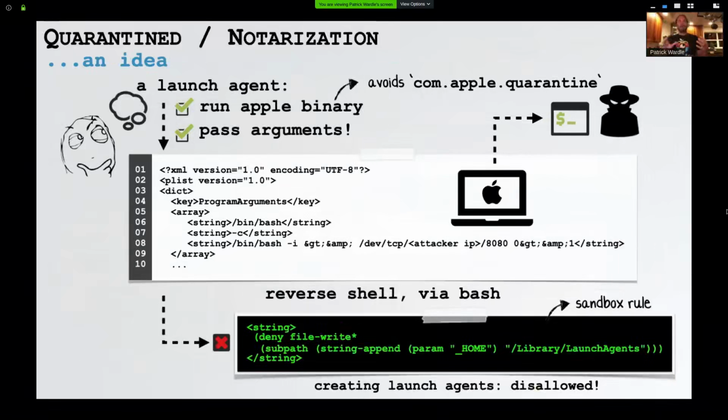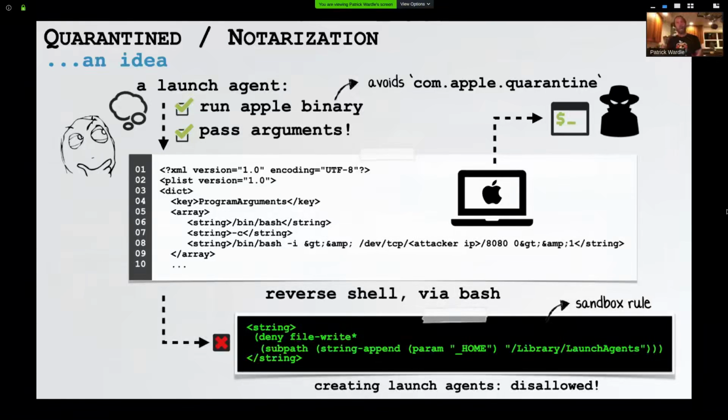But hope is not lost if, and this is a big if, we can create a launch agent, we can create a persistent interactive non-sandbox reverse shell via bash. Now, this will be allowed to run because bash is an Apple process, so it's not going to be constrained by the notarization requirements.